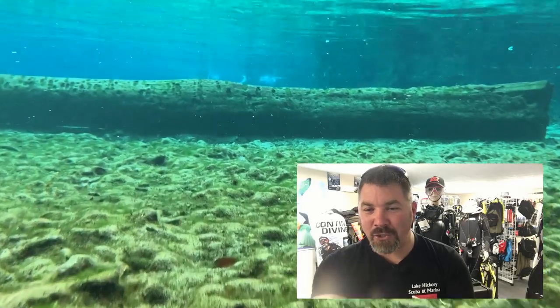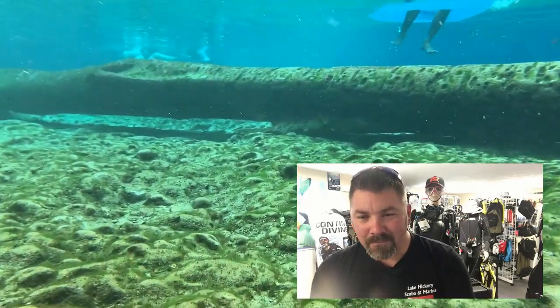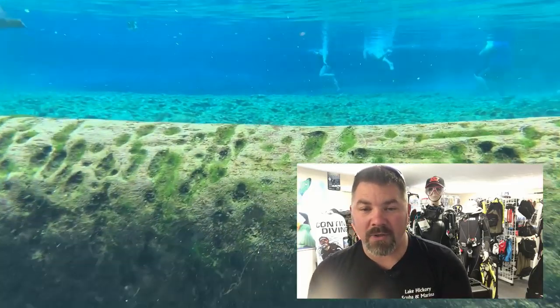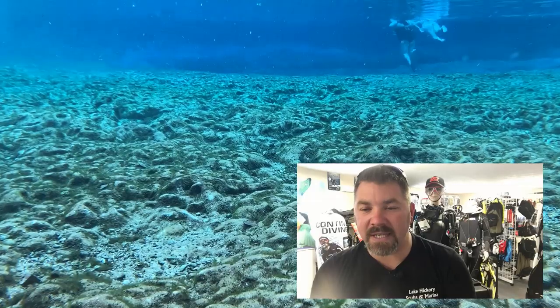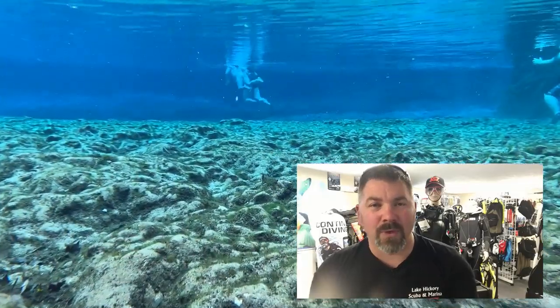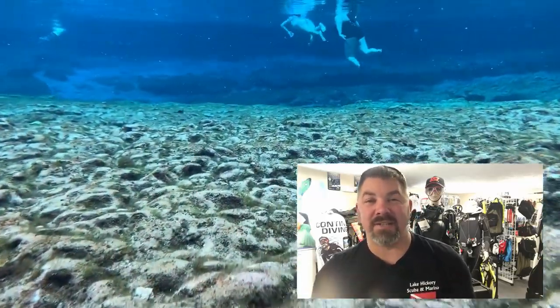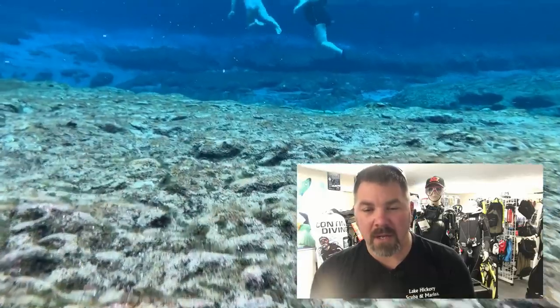This tree here is actually pretty famous — it's been here as long as I can remember and it's kind of the opening to Ginnie Springs. As I pop up over it, you can start to see swimmers everywhere, and the water clarity just changes again. As you get closer and closer to the spring head it gets nothing but clearer and clearer. This is genuinely one of my favorite places to dive — especially for teaching open water, drift diving, and rescue courses.